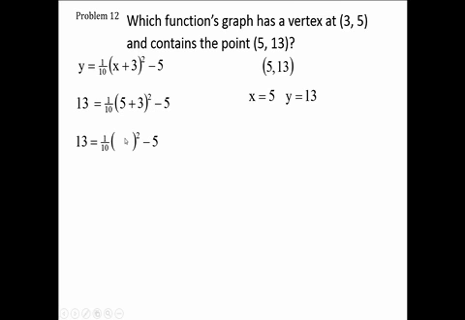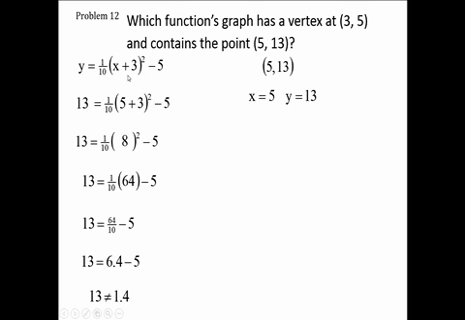What is 5 plus 3? Add 5 and 3, and then square the 8. Take a tenth of that. You're going to have 64 divided by 10, which is 6.4. So this point doesn't work for this equation. And this equation's wrong anyway, because the vertex was 3. You had x minus 3, and the y value is 5, and this is a minus 5. So we know that neither of these points really work for this.